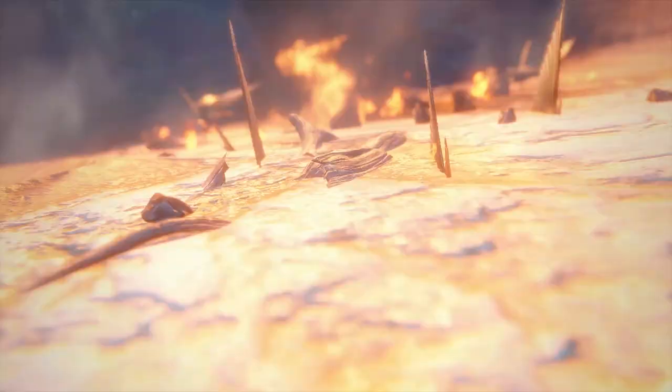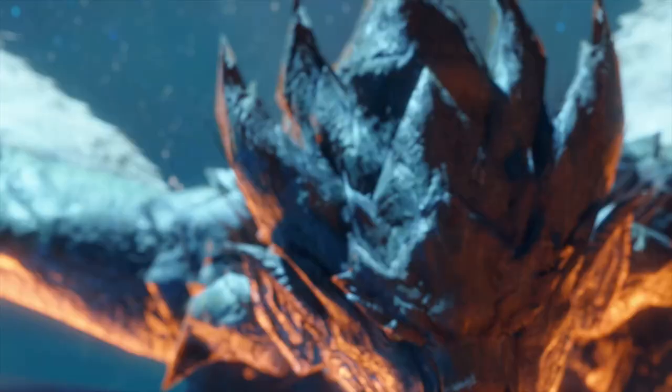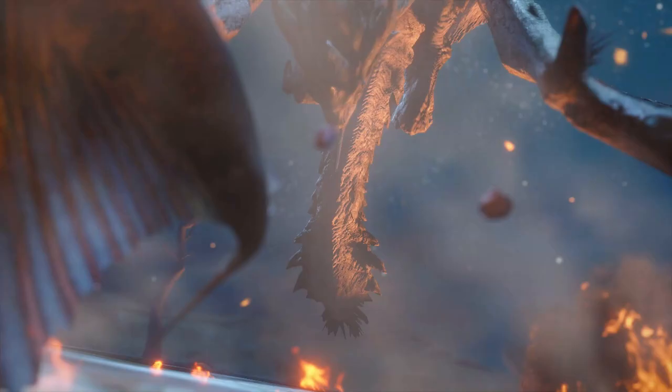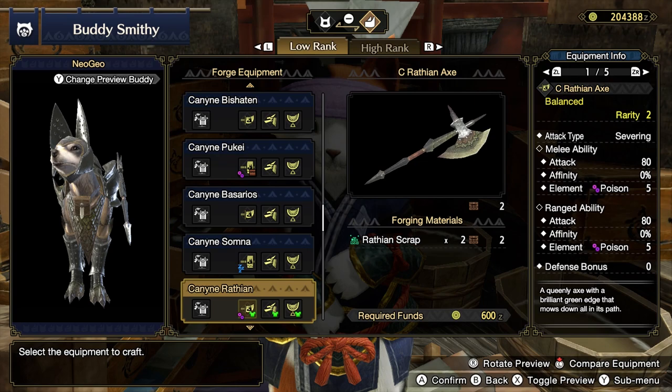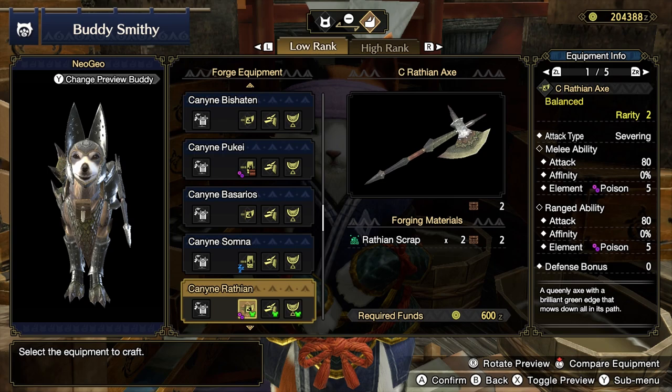Rathian's materials aren't overly useful, so it's safe to give your buddy some upgrades here. Convert some of the more common Rathian materials like scales to scrap and forge new weapons for your buddies. Forge the Feline Rathian Rapier for your Palico, and then forge the Canine Rathian Axe for your Palamute using a total of 4 Rathian Scrap.